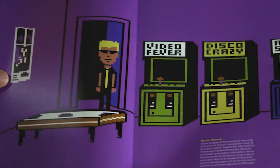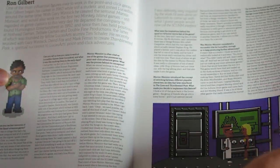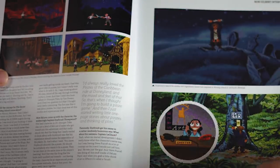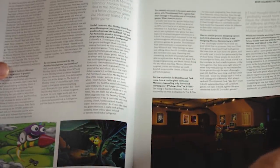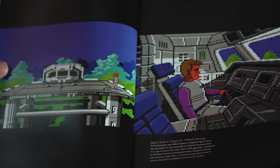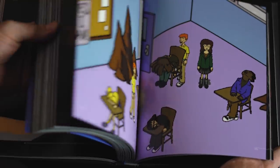And what this book has is a lot of screenshots from a lot of different games. It covers some of the very early years of adventure games like King's Quest, and goes into Police Quest. And as you can see, the graphics get a little better, a little bit more complicated. You go into the CD-ROM era with the 90s. Overall, it's just really, really cool. They have screenshots, obviously, but they also have conceptual art. They have interviews from people.